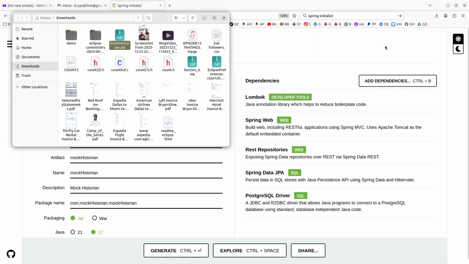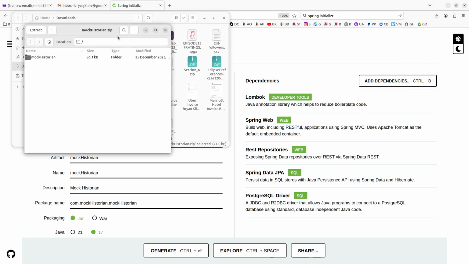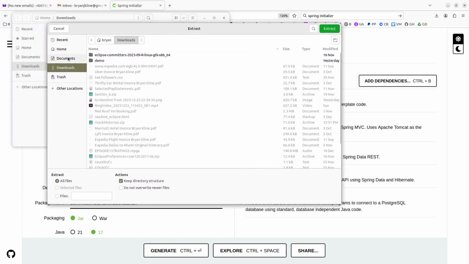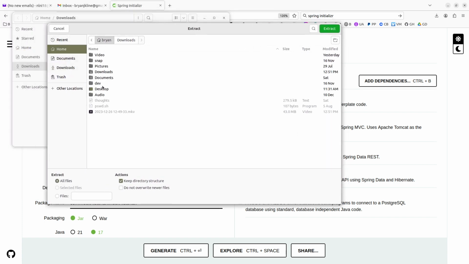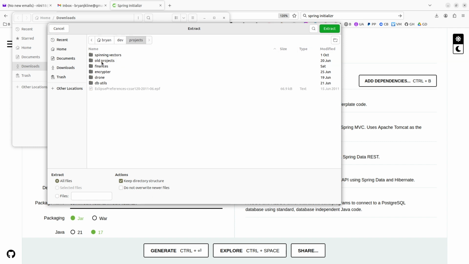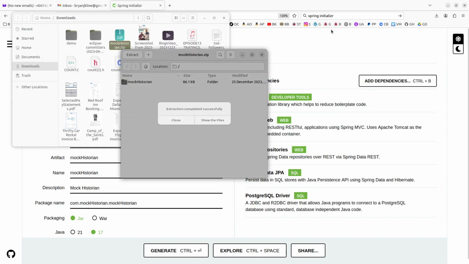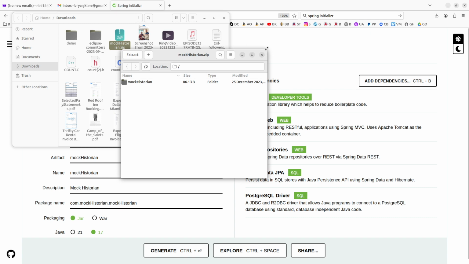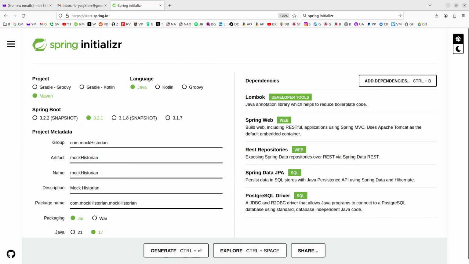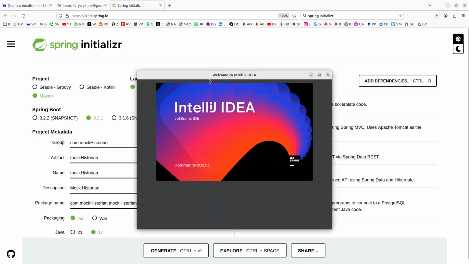It generates this zip. I'm going to extract it and just put it into where I want the project. So I should be able to now go to IntelliJ and then open this project that was just generated.